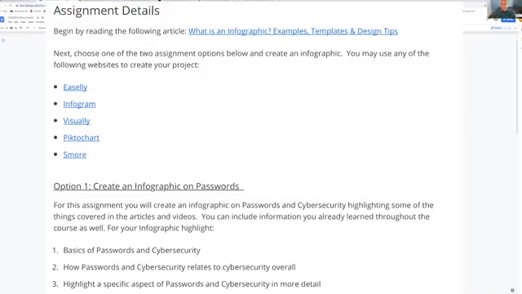So again, have fun with this assignment. Use any one of these infographic tools to create your infographic. You'll share that link in Coursera, that'll complete your assignment. So let me hit stop share.